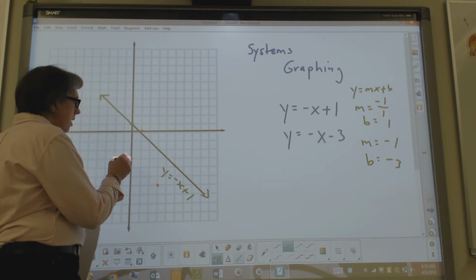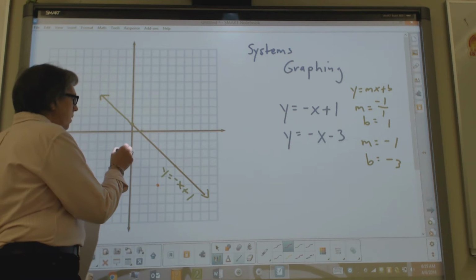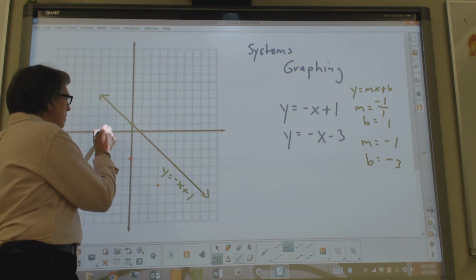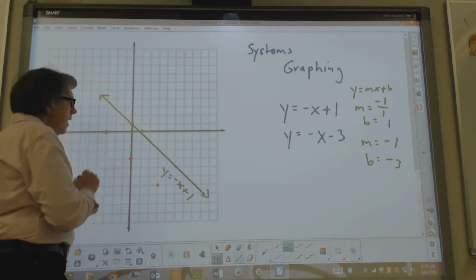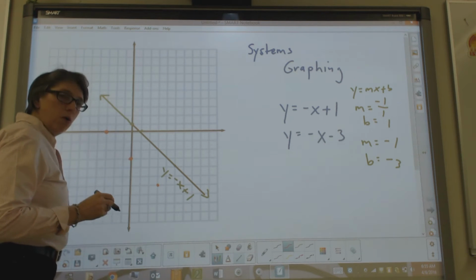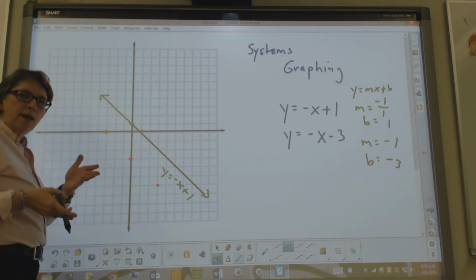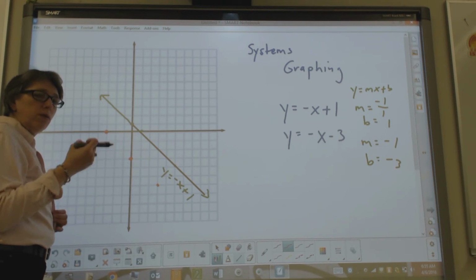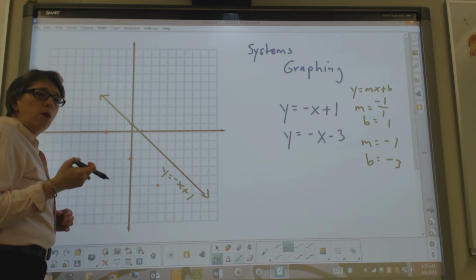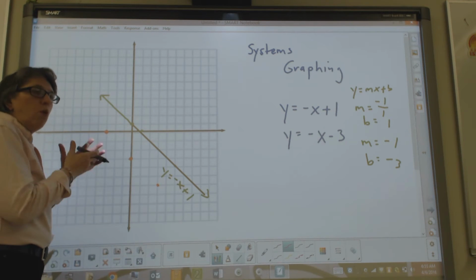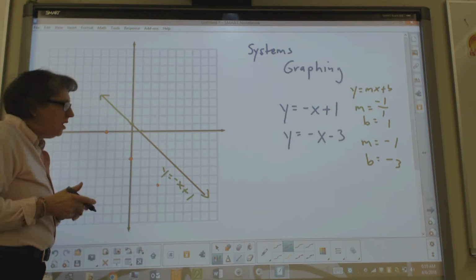Boy, look at this. Now I'm going to reverse it. I'm going to go up 3, 1, 2, 3, over 1, 2, 3. Because it doesn't matter which direction I go, right? As long as I still stay on the line. I can manipulate that negative around. I can go -3 over 3, or I can go 3 over -3. When I'm working, I can move that negative to the denominator.